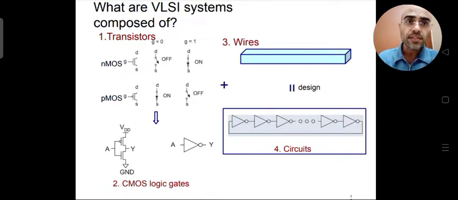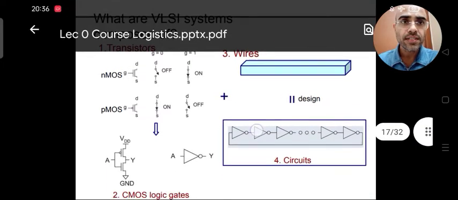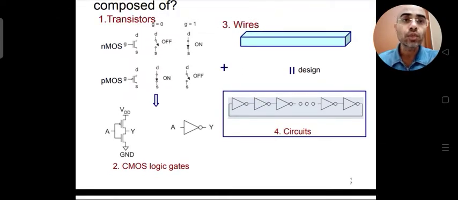These are the symbols for your NMOS and PMOS. When we apply a certain voltage, the gate voltage controls the operation of the device. So in one condition the device will be off, whereas in the other condition the device will become on. Similarly for the PMOS as well. There is a slight difference between the symbol of NMOS and PMOS: you can see here that in case of PMOS there is a bubble. So in case of PMOS on the gate we use a bubble, whereas the symbol for NMOS is without a bubble.